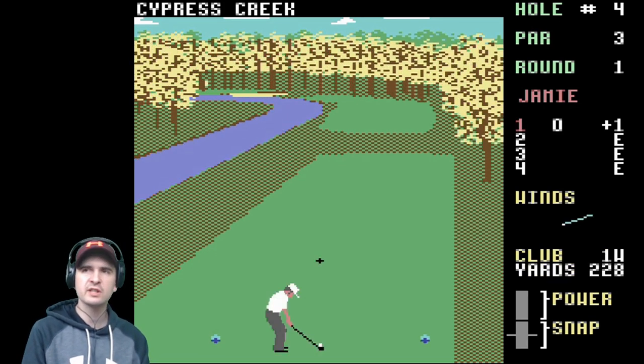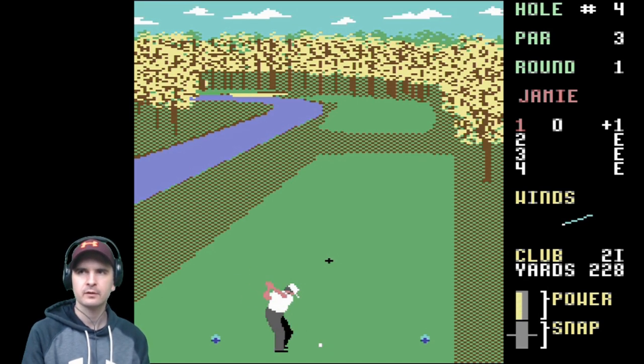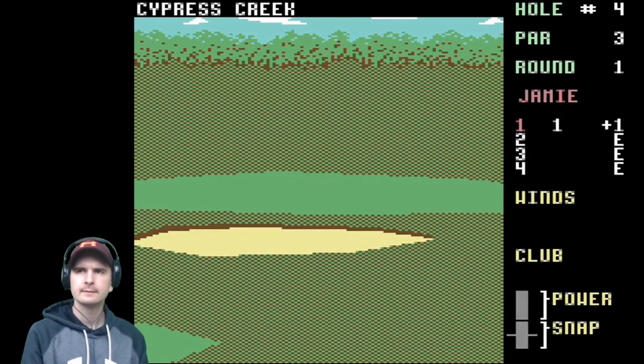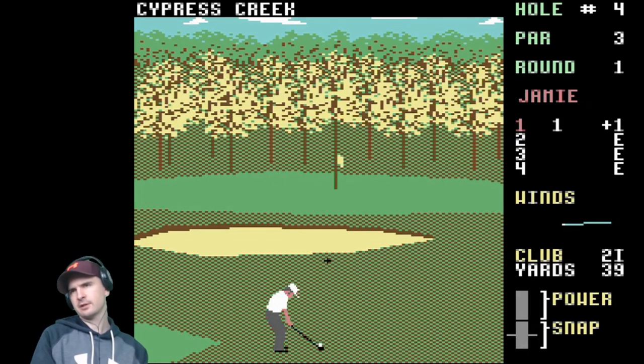We have water, we have a bend, and we also have sand traps. Right, 228. Now, I'm not going to use a wood. I'm going to use a two iron and go for it. There she goes. Mind the trees. I think we're okay. I think we're okay. Right. Okay. This is going to be tricky.